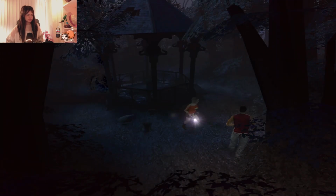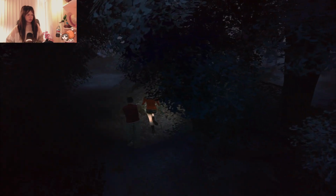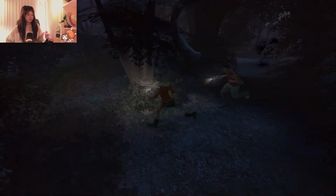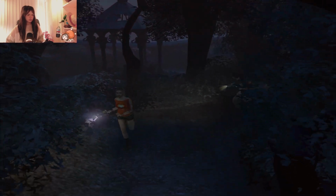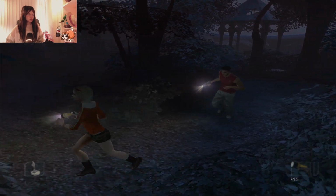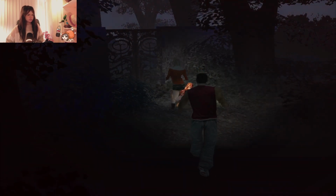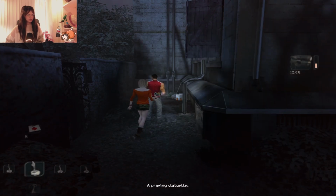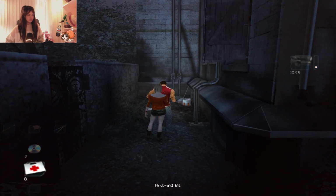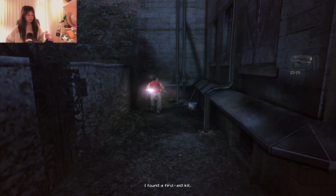Okay. I think that's where it came from, right? No. Maybe we should go the other side now. Should you have a drink? Or like a medkit soon. I unlocked the door. Nice. Where is this place? Did you find anything? Oh, we don't have a drink. You can have an 8-bit. Yeah.